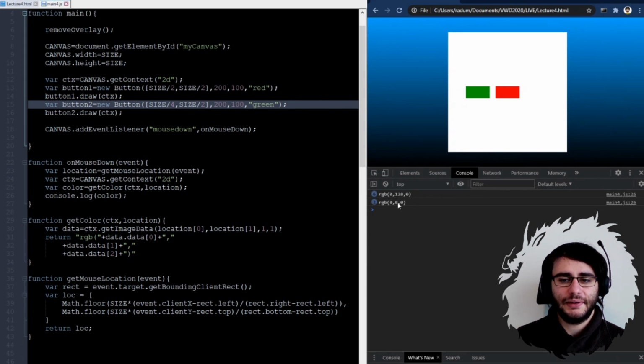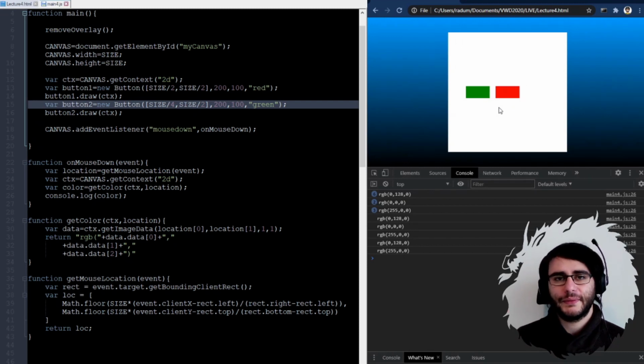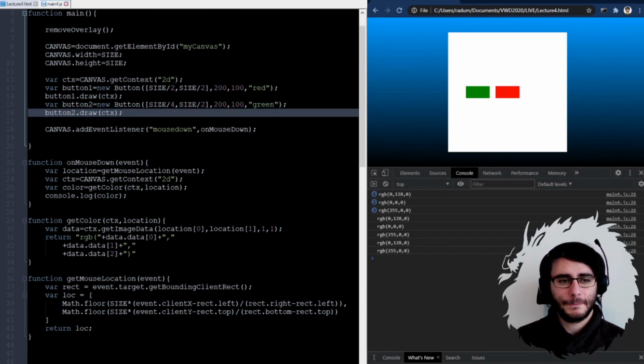Okay, and yeah, so now we get the color of this. We get this black color and this one. So basically, we could figure out when we are over one button and over another button using this color technique. Before you ask, I will teach you how to make this work so that you can color your buttons the same way, but it will be at the end of this lecture most likely, so be patient.